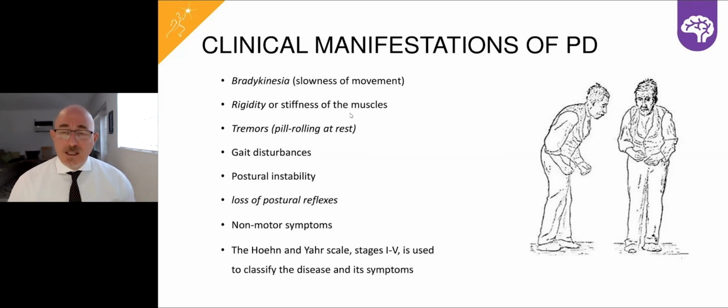The tremor is a classic sign. We call it a pill rolling sign, and that's when the hand has a little bit of a shake to it in a resting tremor. And it looks like what the pharmacist would do, how they would roll the pills to put them into the bottles for prescriptions. And so they call it a pill rolling sign or pill rolling at rest.